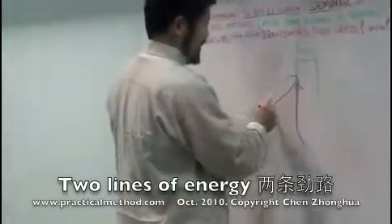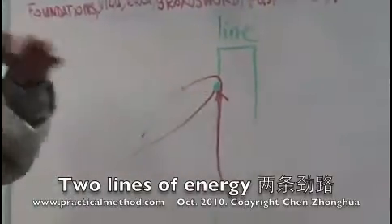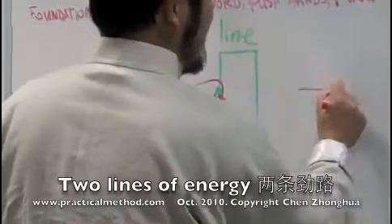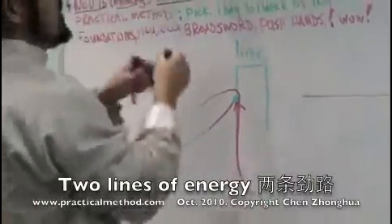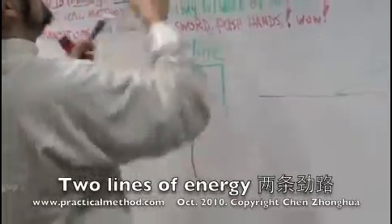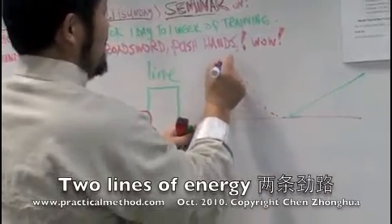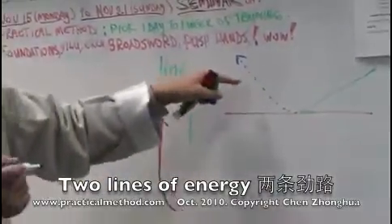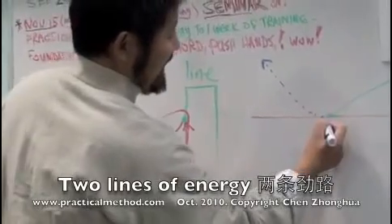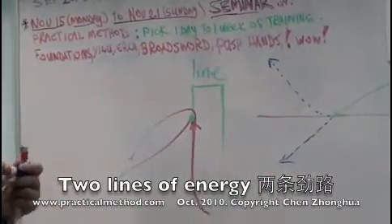So if you look here, this is using the shoulder ball. If I use a straight line to demonstrate the conversion, alignment, and connection of power — it's like this. When you have a line across like that, energy has to come from the outside; it cannot go back this way. So we are talking about the energy coming from the outside of that line — it has to go through that, and goes through here. And this is the point that we are making.